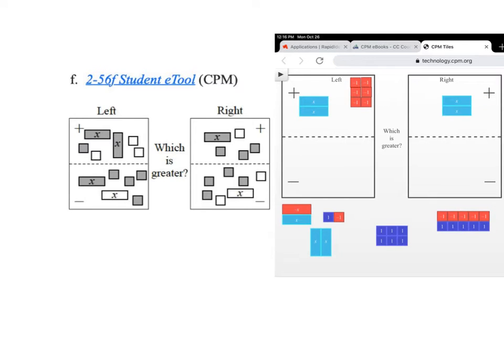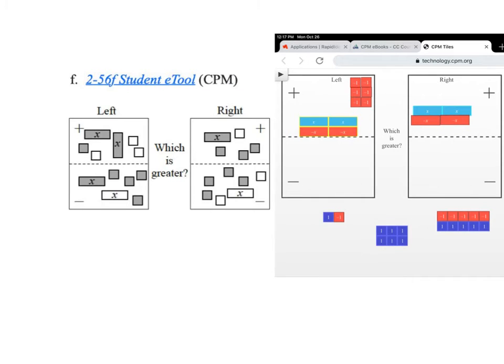Now from this point, you might recognize that the negative 6 on the left side is going to be smaller than the 0 on the right side, so the 2x is canceled. But if you don't notice that, that's okay. In this lesson, we talked about how we can remove stuff that's the same on both sides: we're going to take the opposite of it. So I'm going to add a negative 2x to both sides, and so long as you do it to both sides, it should be okay.